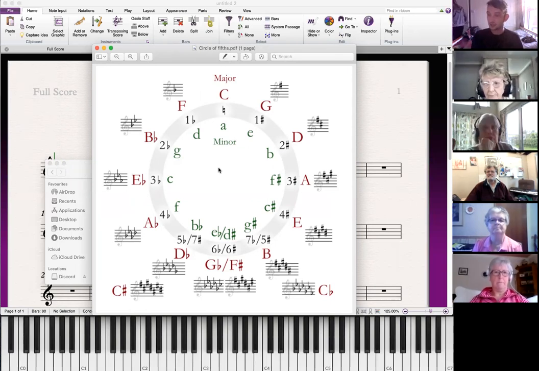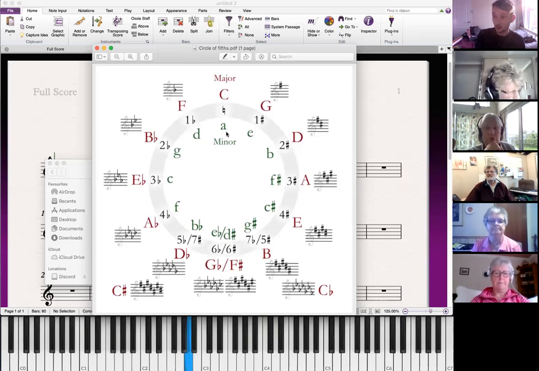So a minor scale is essentially the same sort of scale as a major scale, except it starts on a different note. For instance, let's say C major. So there's the scale of C major. We've got C, D, E, F, G, A, B, and C. Now the relative minor to C major is A minor. Now if I start a scale on A and play from A to A, okay?